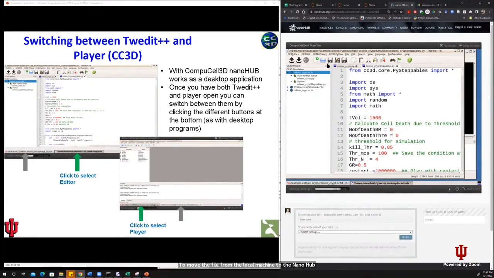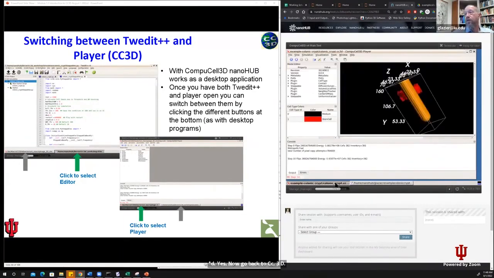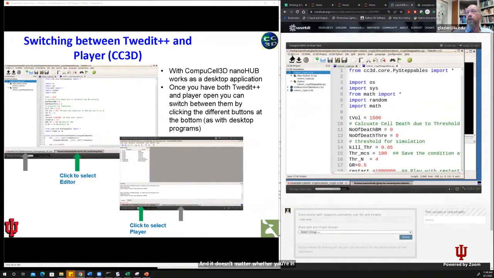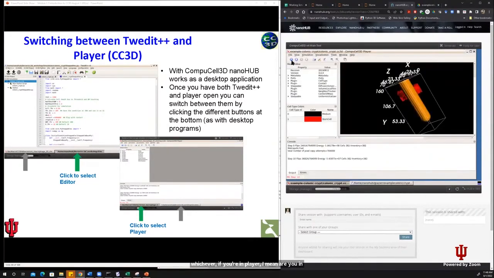So go back to CC3D. It doesn't matter whether you're in Twedit or Player, whichever you have open. You're in Player, so let's do it from Player. Here's Player.